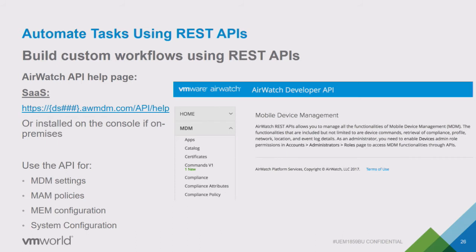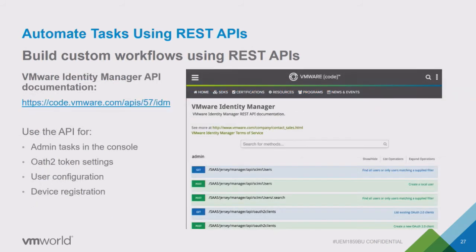So one of the nice ones that we typically see is a whole bunch of contractors get onboarded. Use the REST API to onboard them as local users inside of AirWatch, say if they don't need an AD account. Why go in and create them all manually through the console? You can just use the REST API to do that. So we see that as a nice way to automate some of the console actions, especially if things are being done in bulk. And the cool thing around what we do with this is we've extended the same framework for APIs into Workspace ONE.